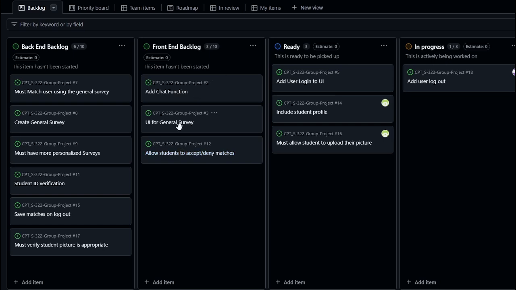And then UI for general survey, this is really applicable to all the surveys. We don't really have a UI for any of them just yet. Right now, we don't have everything in our sprint backlog assigned, but in general, if it has anything to do with a graphical interface, it's going to be Katie or Jaeger because they have experience with that already. And then anything back-end is going to be me and Beck.